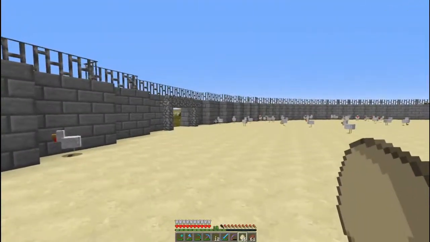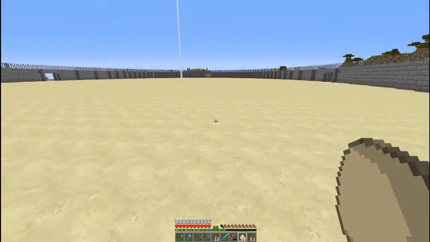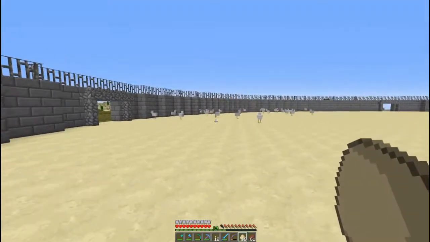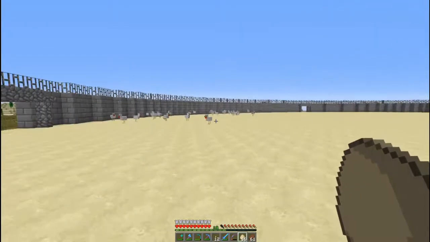And the thing is that I've killed some of them because I ended up opening up a spot over here in order to get the sheep down. And they kept coming in. And so I was killing some of them. But yeah, there are a whole bunch of chickens, and I don't know where they're coming from.